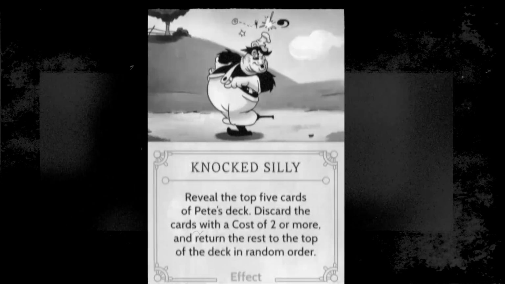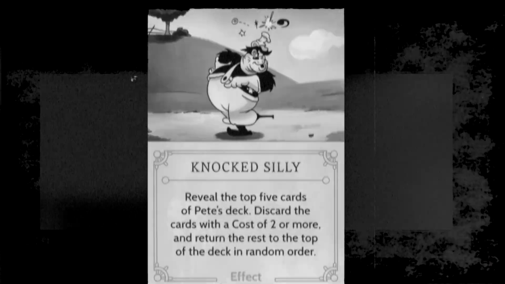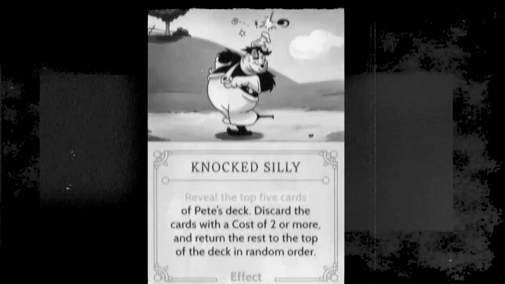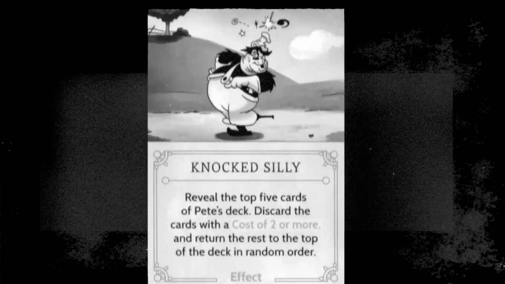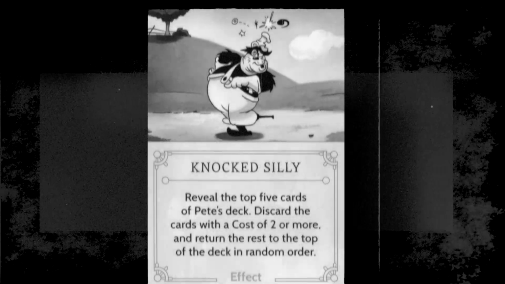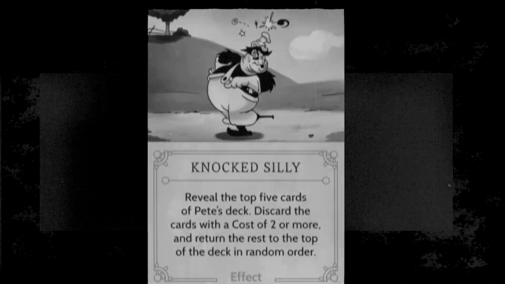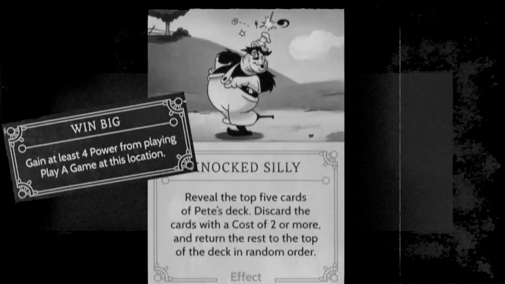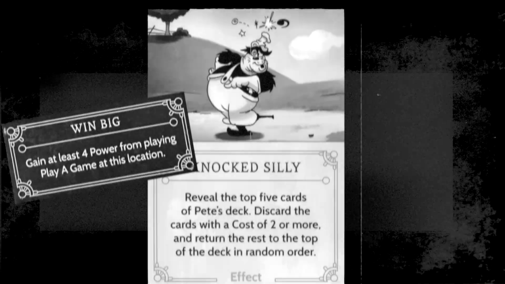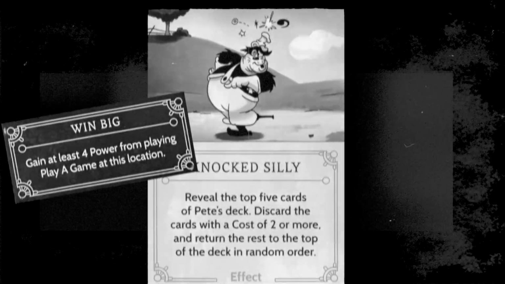The next fate effect is Knocked Silly. With this card, the Fate player will reveal the top 5 cards in Pete's deck and then discard all cards with a cost of 2 or more, returning the rest back to the deck in a random order. This effect is very handy at keeping Pete from the Win Big goal. Even if he's not trying for this goal, this can discard some very powerful cards from Pete's deck.